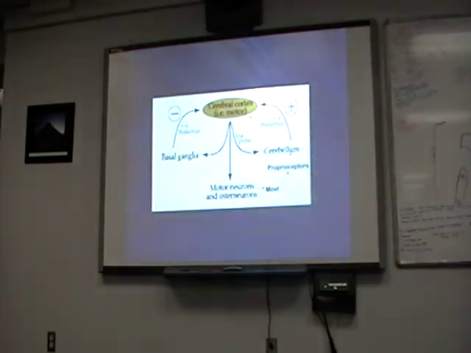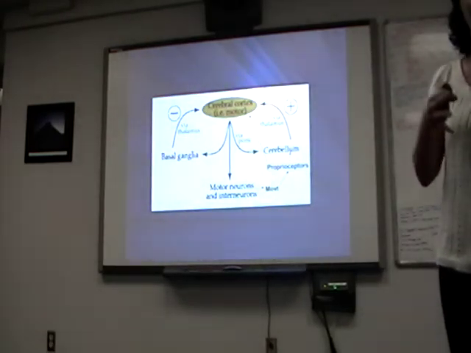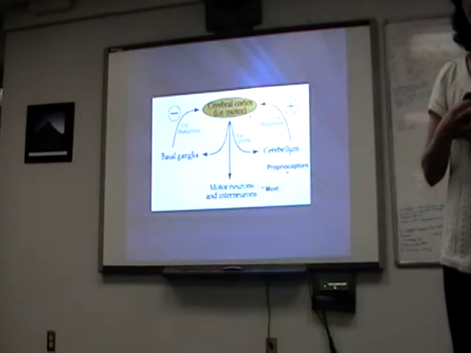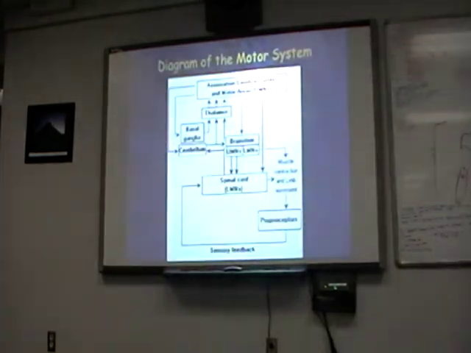So this is looking at our pyramidal system and then our extrapyramidal. Again, it's all going to work together. We're going to have the basal ganglia and the cerebellum both having influence over that pyramidal system. So they're both going to influence the cortex to regulate how well. And there it is again.